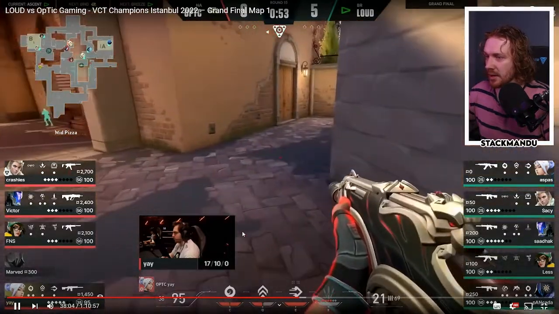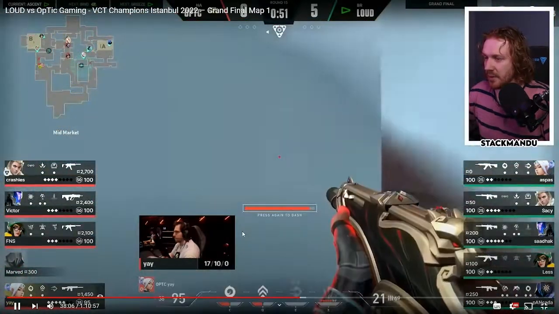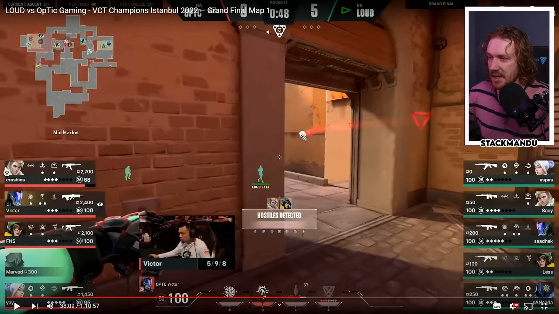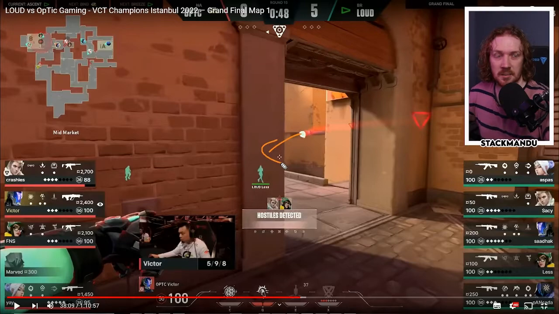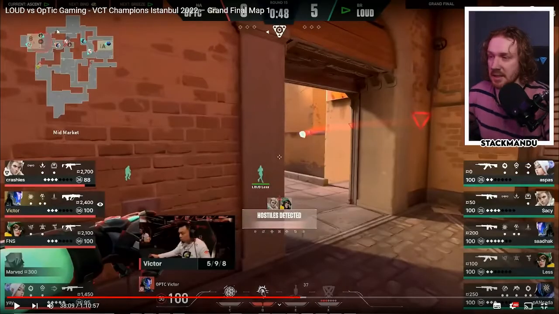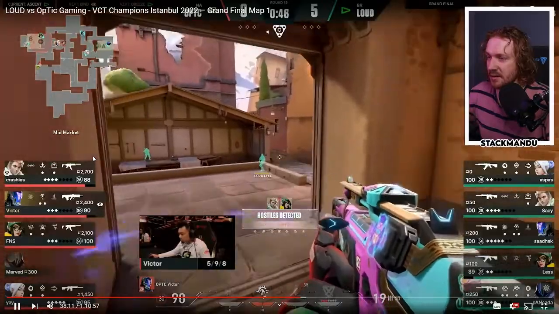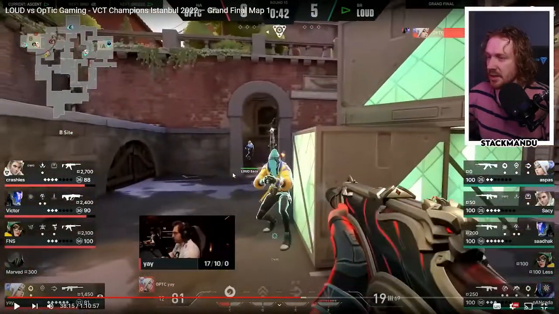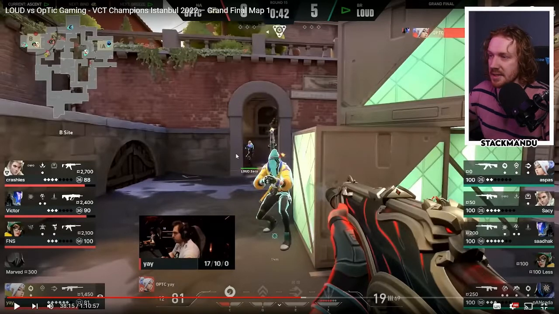We're going to come through market. So Ye smokes that off. He pops his dash. Victor actually misses this molly. This ends up landing too far deep into sight rather than on stairs. It lands at the bottom of the stairs, which allows less to peek out here. And Victor's actually lucky he doesn't die because he didn't have his gun out. And then Ye pops, he jumps, and he pushes in. Now, he's going to get this kill onto less.